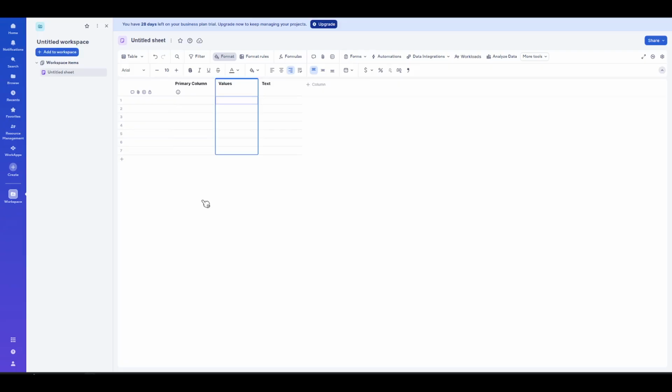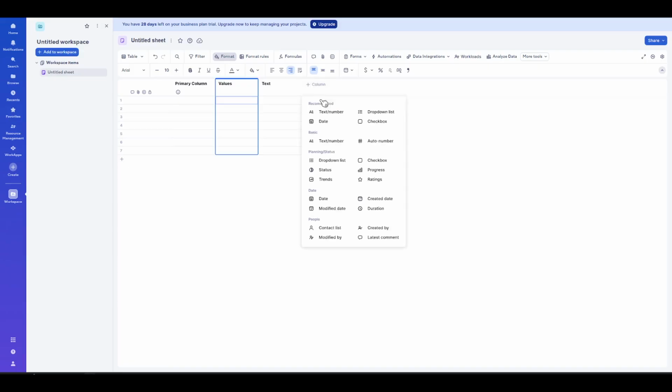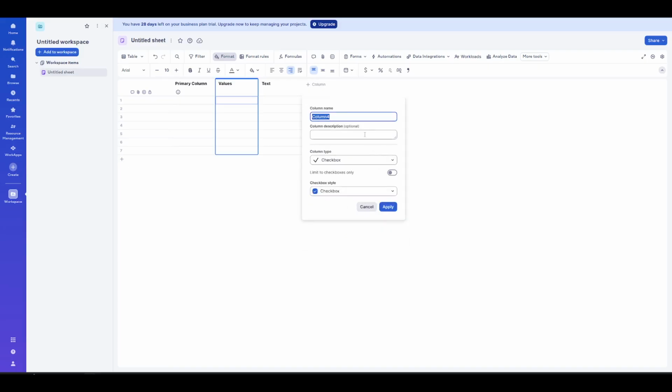In the sheet where you want this feature, move your attention to the far right edge of your columns. Just beyond your last column header, you'll see a small plus icon. This plus is your quick add control for inserting a new column. Click that plus. A compact menu will appear with a few column type options. From that menu, choose Checkbox. That's it. Smartsheet instantly inserts a new column configured for checkboxes on the right side of your sheet.